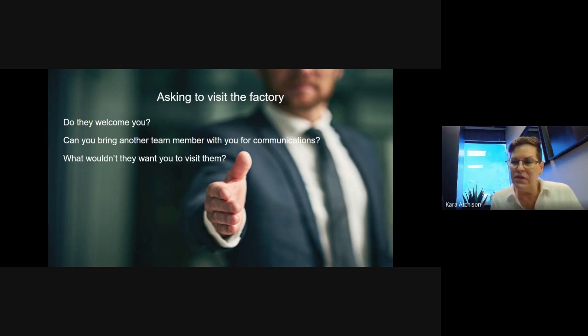It could be that they're busy. They have something running and they may have another client on site, and so they need to coordinate that. And some just aren't used to it, especially in the low-tech areas. Low-tech companies don't expect it.